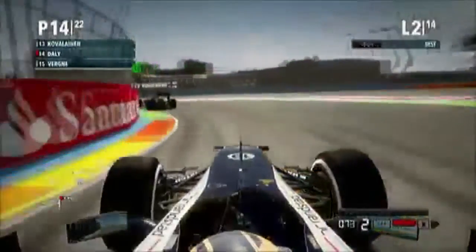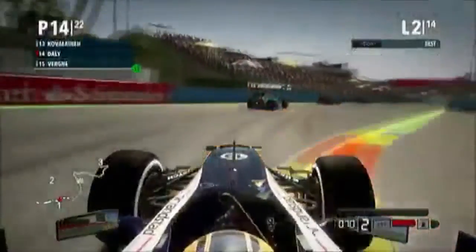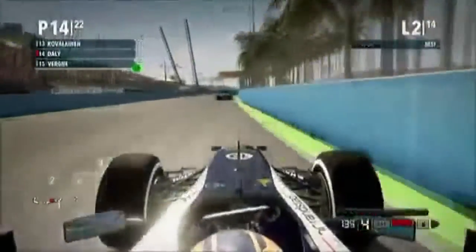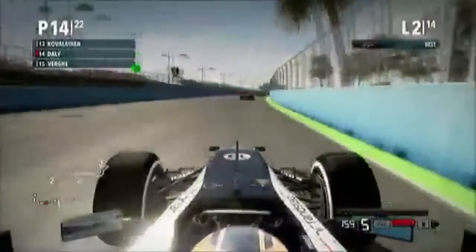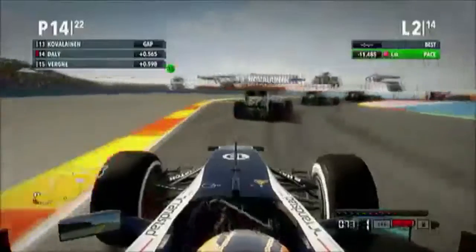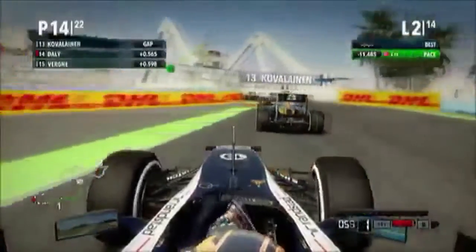And now we're up into 14th place. So now we're chasing down the Finn, Kovalainen. He's in a very nice 13th place for himself in a Caterham, probably because there were a few crashes at the beginning. So we're coming through, and obviously no DRS yet. We're going to have to wait till lap 3 to get the DRS.